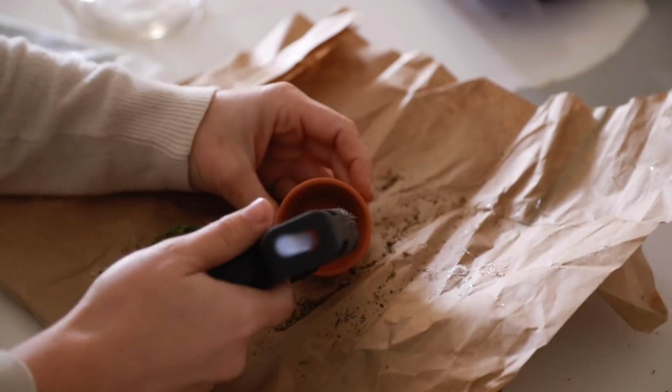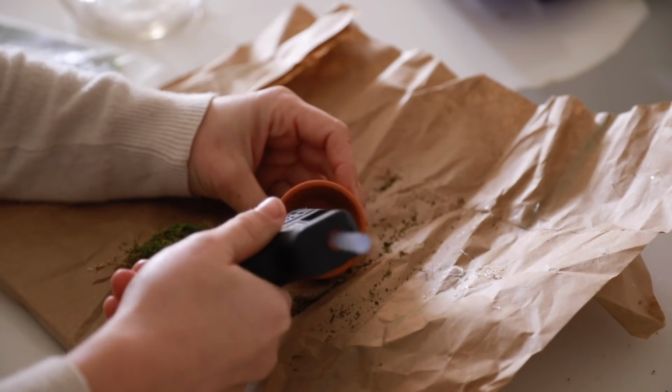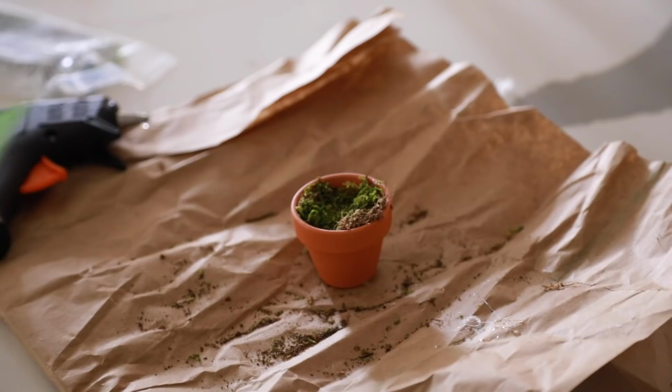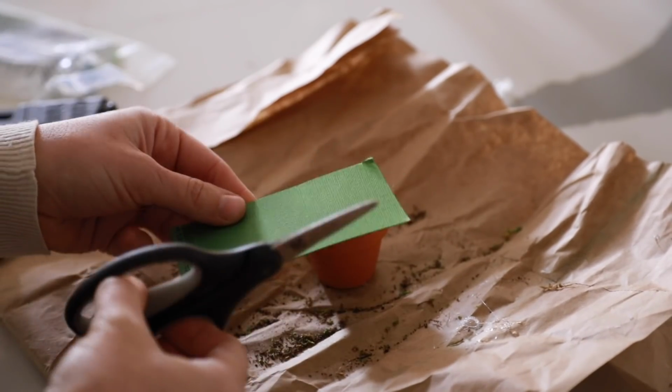So I'm gluing the moss inside the mini pot. It's really teeny tiny. I'm gonna create an aloe vera, a faux aloe vera plant with this green construction paper.